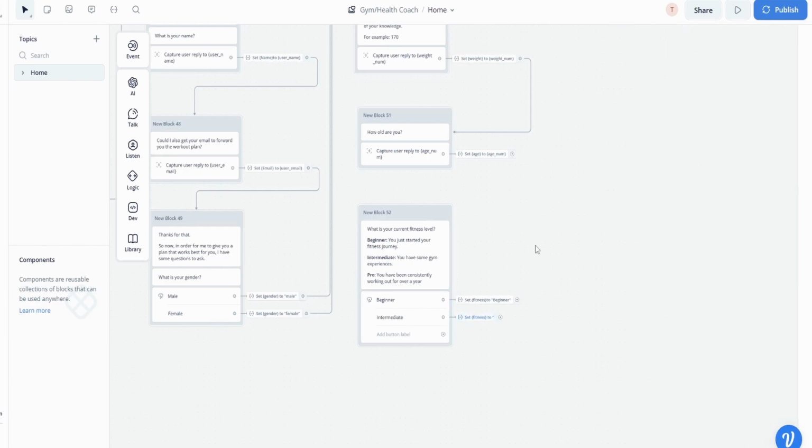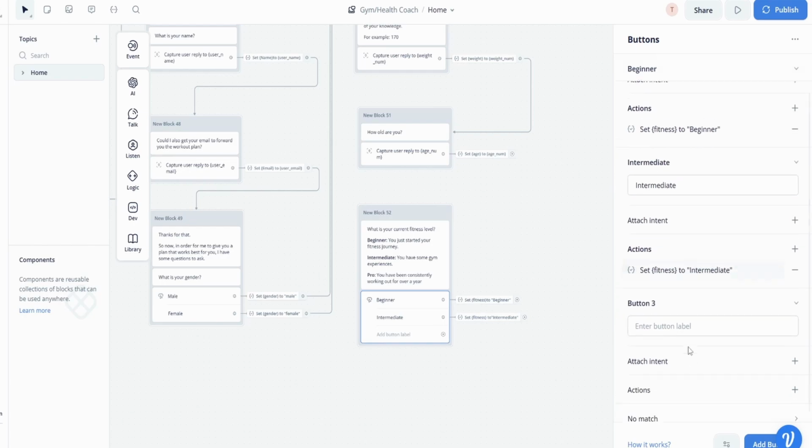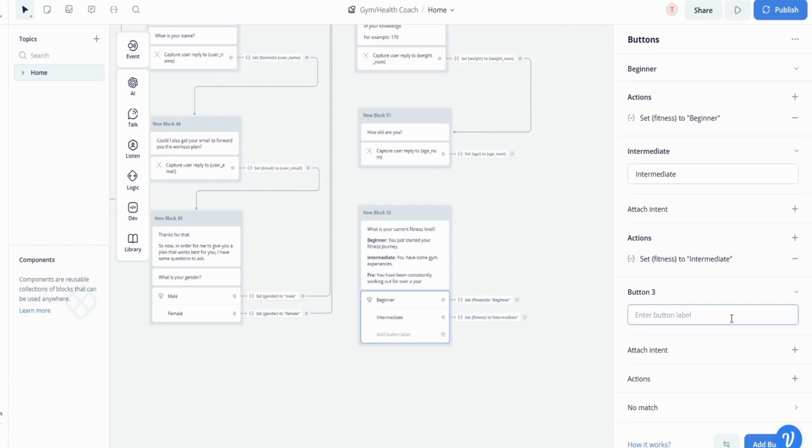This whole setting the variables thing is basically for each user. This is how we know when it comes to creating the plan. This is how the AI will know how to respond and what the answers are. If we left this part out, it would not capture any of the actual information we needed.